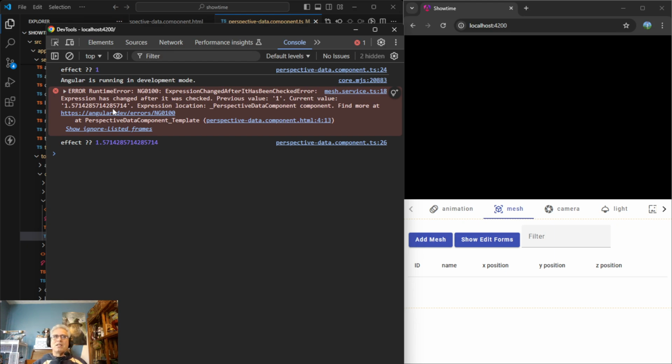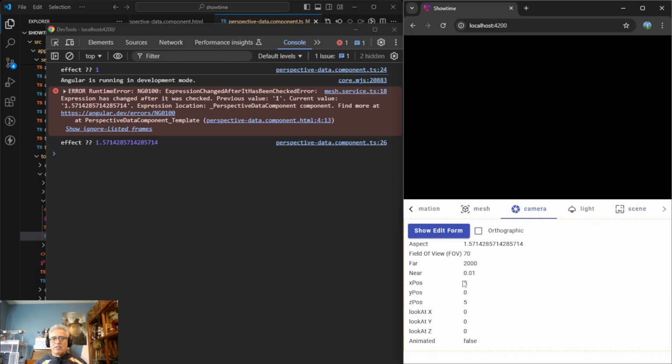It seems like you may not have a good grip on exactly what's going on. And I guess that is the case, because it did take me a long time to figure out how it even got to 1.57. So if we go over here to the camera, it's 1.57. So that's a thing. What are we going to do about that?